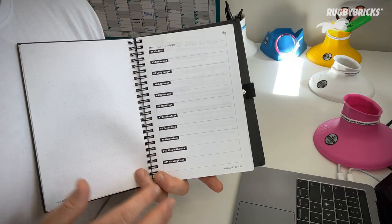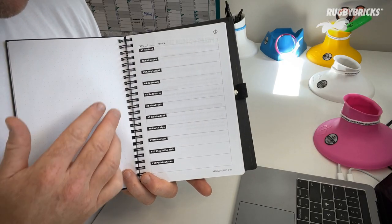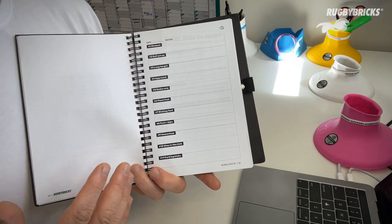From there we get into our 10 pillars of goal kicking — this is probably the most important page of the whole book, appearing after each of the 50-session blocks. You get a chance to write down all your detail and what you're currently focusing on. There are 10 pages of these throughout the book that you can constantly revisit and make little changes to. The pillars are: mindset, ball setup, long target, approach, rodeo arm, plant foot, kicking foot, foot and hips, momentum, staying the kick, and also parking kicks — how we can deal with missing kicks and those little fixes.